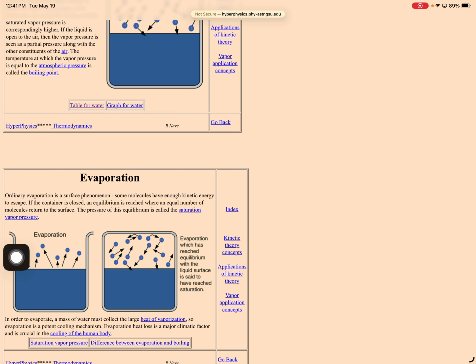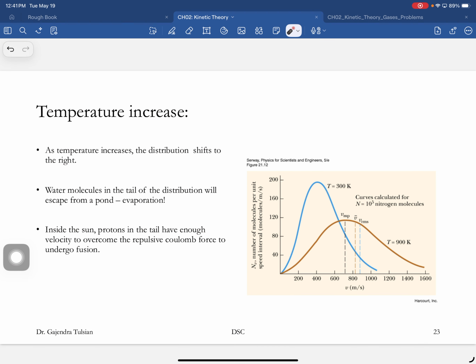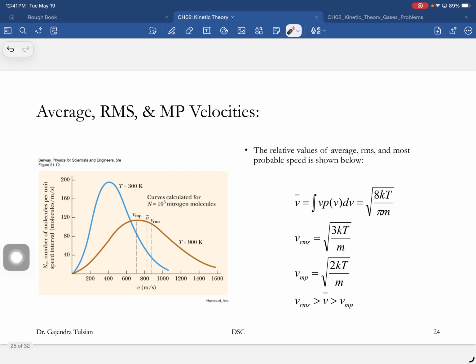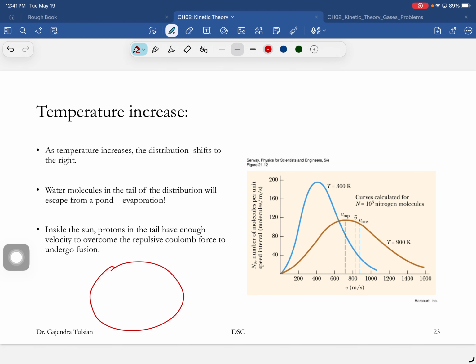Now, here's another thing you want to understand. This is a very useful tool. What we'll do is, here's the pressure of the gas, here's the volume of the gas. Okay, let me do something to this gas. I'm going to heat the gas, and watch what will happen to the temperature and pressure.